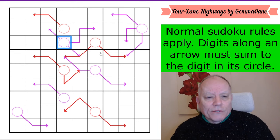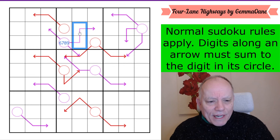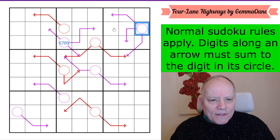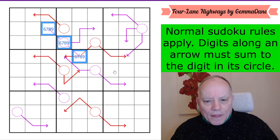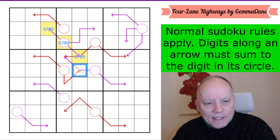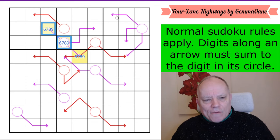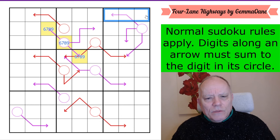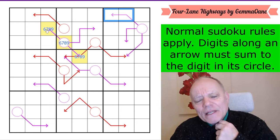Well, I like to find the three cell arrows and mark up the circles. But there's only one. Is there really only one three cell arrow in this puzzle? Am I missing one? No. I'll come back to this circle in a moment. But first of all, let's bear in mind these three cells are all the same. Might even colour them just in case. I mean, it gets interesting. This digit has to appear somewhere in row one, and it's got to be in one of those three cells. And it's struggling to be on the arrow, or maybe it's not, I don't know.